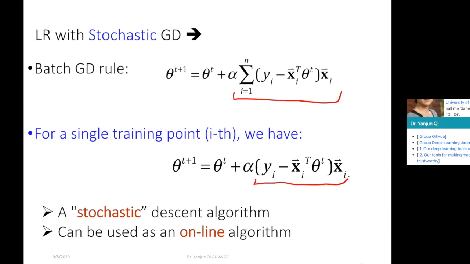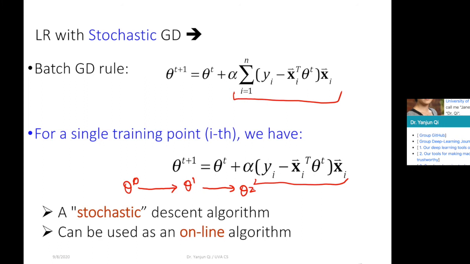So why does it make sense? First of all, in a lot of cases your training data may have millions of samples, right? Just calculating this is a lot of computation. Rather than wait until the end, we would rather use an approximated version and update my parameters earlier, because I have to update anyway, right? After I move from theta 0 to theta 1, I have to recalculate the gradient at theta 1 to move to theta 2. So getting just an approximated version of that gradient at theta 1 is fine, because it gives me more frequent updates. So this is one good reason for using stochastic gradient descent.